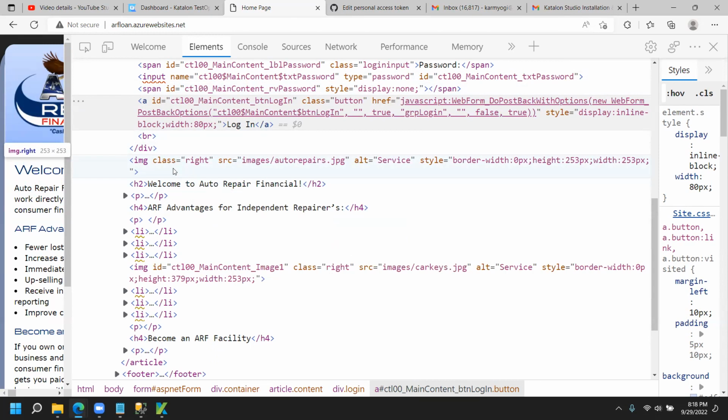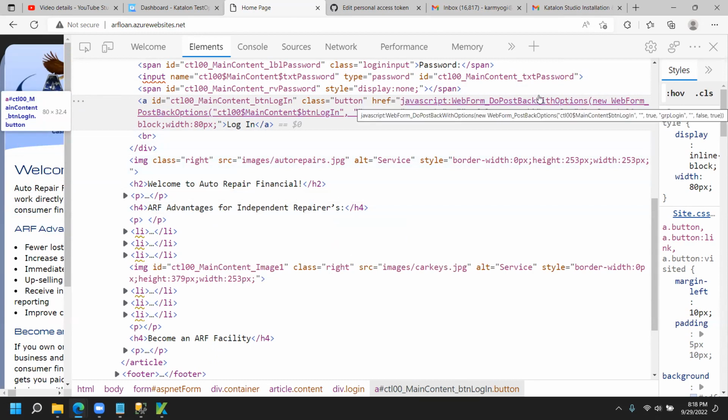So just get familiar with it. You can look at this: it has an ID property, and href is a link. Here it's actually not a link, but it's JavaScript, which might turn into a link as well. There is a class called button, so there is some button class CSS style applied to that. There is some other kind of CSS style applied to that.